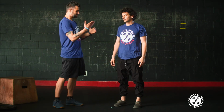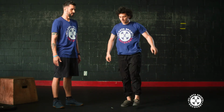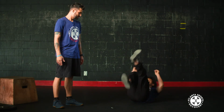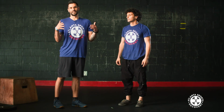So the next piece is to go down on 2, up on 1. So Camille, let's see what that looks like. Beautiful. And then again, the last piece is to go down on 1 foot, up on 1 foot. Awesome. So super cool. Even that right there is an awesome party trick. Once you progress to that level, you're going to be ready to take the pistol.